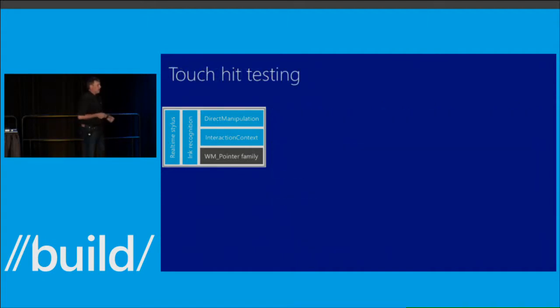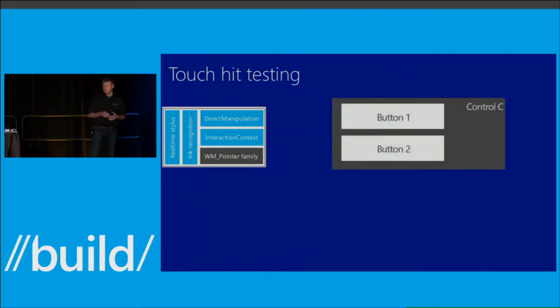In order to more accurately determine what your customers are trying to touch, hit testing needs to take into account the contact geometry. Now, if the app that you're building is primarily window-based and the controls you're using are window-based, then the system already takes care of this for you. But if you're doing your own hit testing, then the algorithm I'm about to describe can dramatically improve the reliability of touch in your app. Now, let's run through this algorithm with an example.